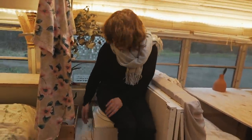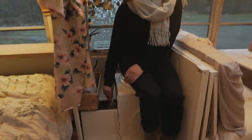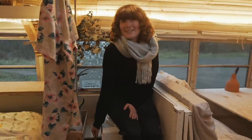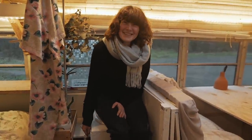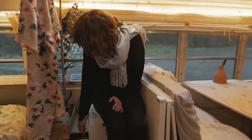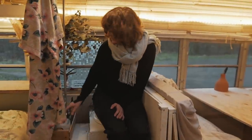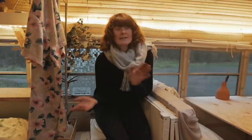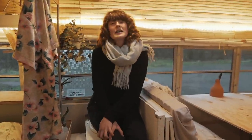And then just off to the side here, I have this little storage cubby that I keep pine shavings in, and that's what I use to sprinkle on top of my number twos so that things don't smell bad in here. Because it's a small space, you know, standard toilet paper. And then I have sage and incense for when things get really hairy.